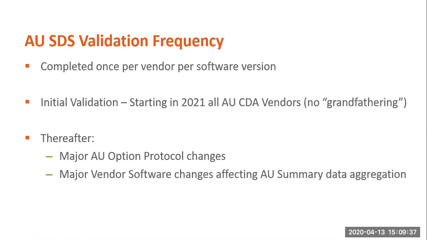All client facilities using the same software version will have the exact same information in the author fields of the AU summary CDAs. The NHSN team requires you to recomplete the AU SDS validation process only when major changes have been made to the AU option protocol, but you should also complete the revalidation process when major changes are made to your software that understandably might affect the AU summary data aggregation. Next slide, please.